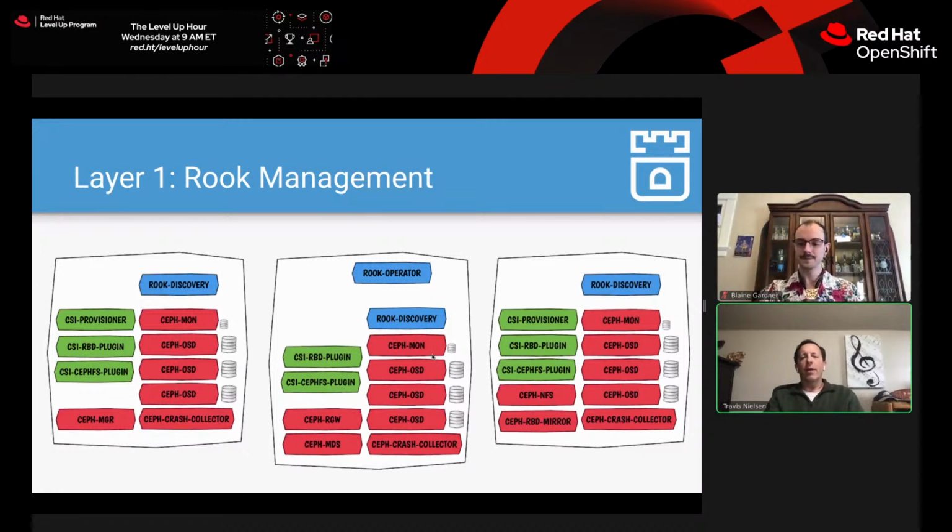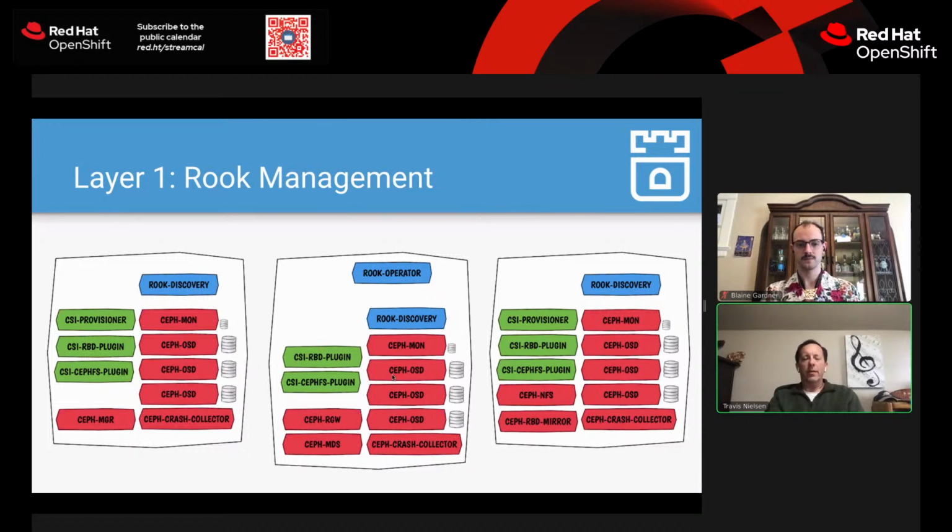And then the red pods are the ones that are actually the Ceph daemons that are managing the local storage on your cluster. You see there's a Ceph monitor, and the monitors are the brains of the Ceph cluster. They have some persistent storage to keep some metadata.